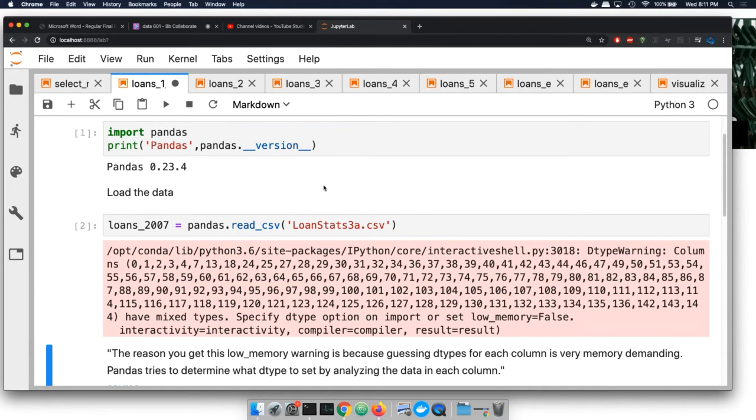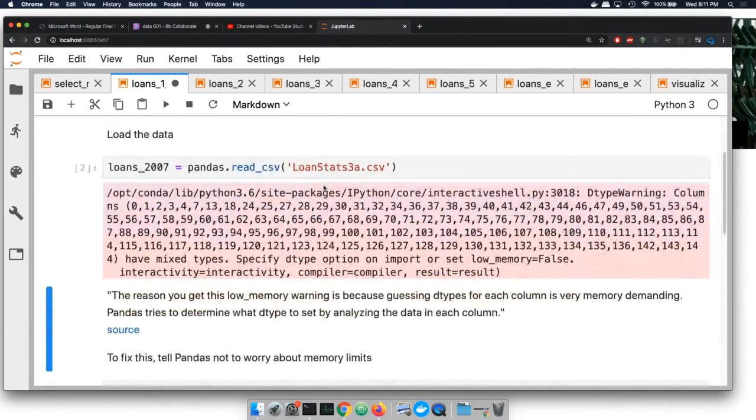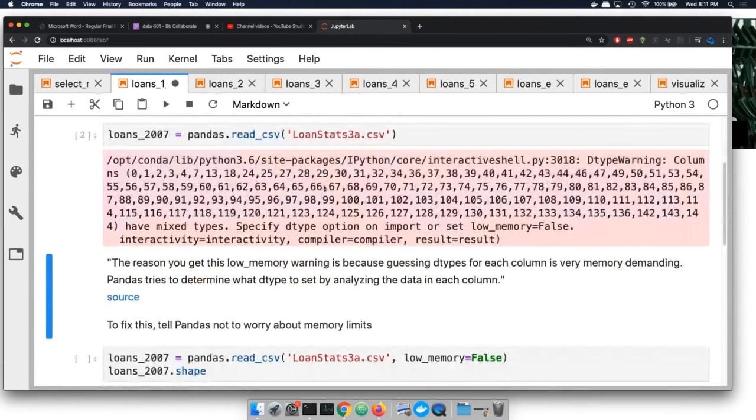I'm complaining because it has to read through every variable and figure out, are they numeric? Is it text? Is it something else? Is it categorical? And so it's trying to make a guess, and that guess is very costly. So if we want to be sort of freestyle and just say, you know what? I don't care about your warning. I'm just going to tell you that I have lots of memory on this computer. So regardless of how big the data file is, don't tell me this.